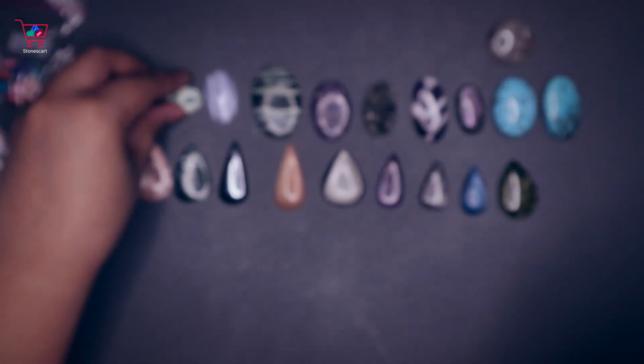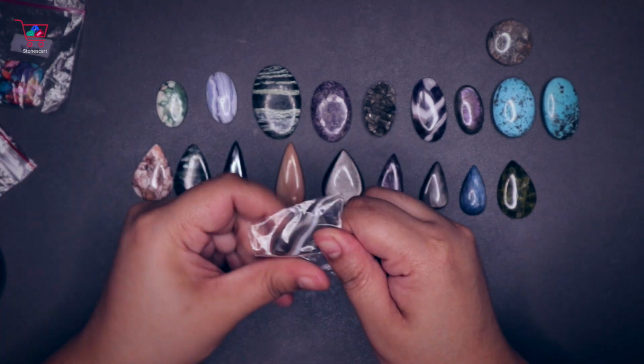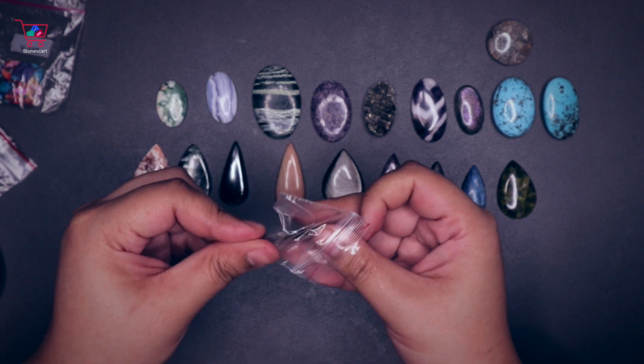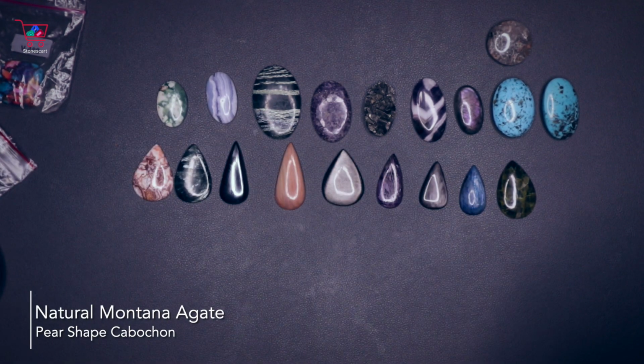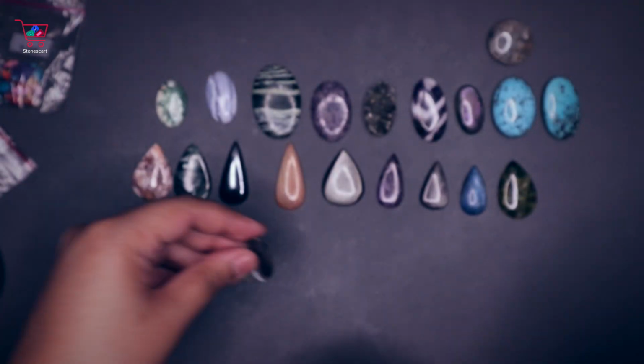Okay, the next one would be this. Oh, this one is another agate, but it's a different color, which is more on the brown side. This is really pretty.